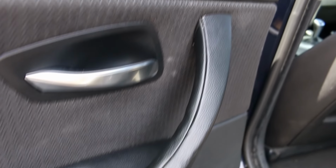This is BMW, and on today's video, I'm going to show you how to fix your BMW sticky door handles. So it's going to go from this into this. So without further ado, buckle up and let's get started.